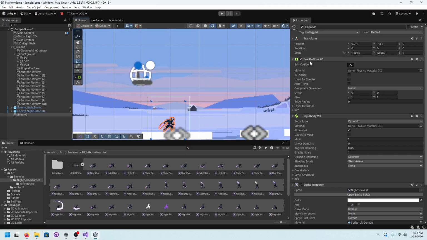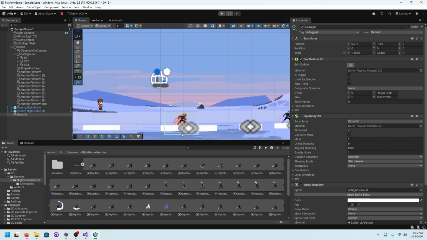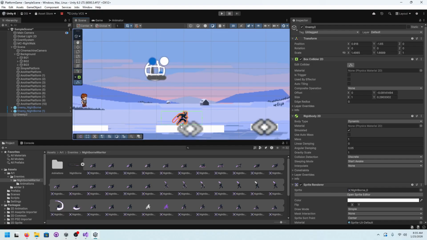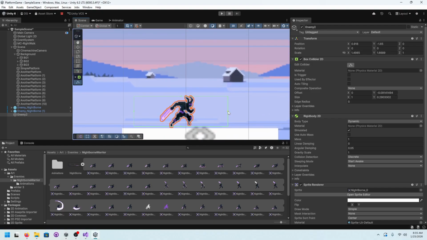Another issue is this box collider. Because we made our cells 80 by 80, our box collider is also pretty big. So we're going to shrink that down. If you go over here to this edit collider, you can make it smaller. And we're just going to make it his size, maybe a little bit smaller, so things actually kind of collide inside there. How about that? That should work. We'll do that.